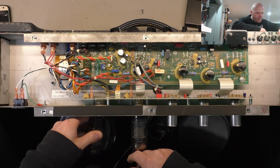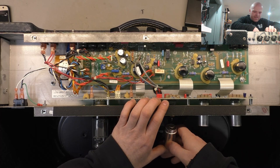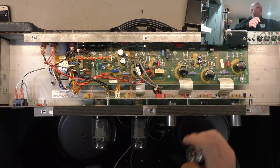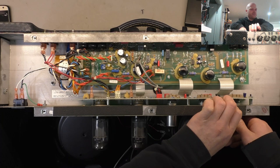The preamp valves have got those rubber grommet things that just turn to dust - I have to clean that out, I think it just fell in the speaker. These rubber grommets are just not the right rating, they perish straight away - in the bin. All the preamp valves have vacuum though, which is good.